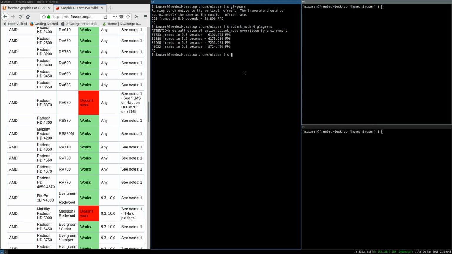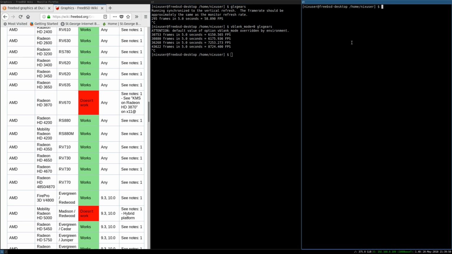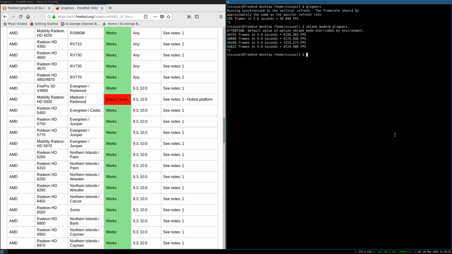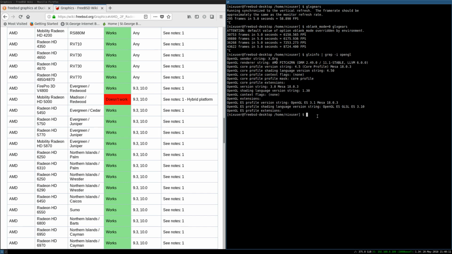Okay, so what's going on here? How is it that I have hardware support for something that isn't supported? Well, that is for the next video, to be honest, but I just wanted to show you anyway that it is true. And if I go glxinfo grep, oh, that's interesting, grep OpenGL, and you'll see I am running indeed Pitcairn. I'm not running the software renderer. So I do have it.